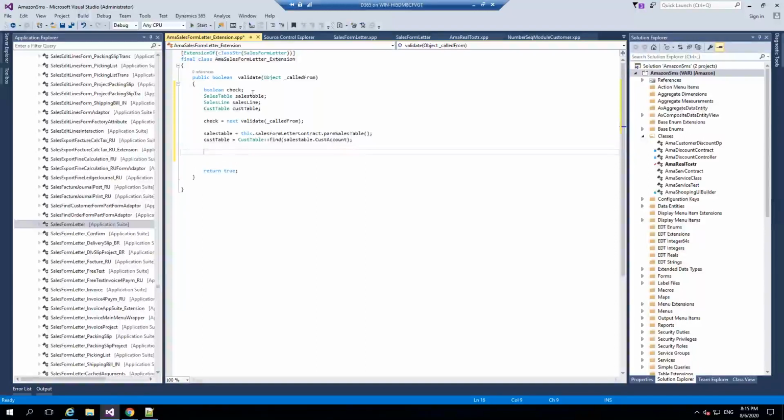Now it's about the thresholds. Okay. So how to work with these thresholds? Select sum of line amount from sales line.